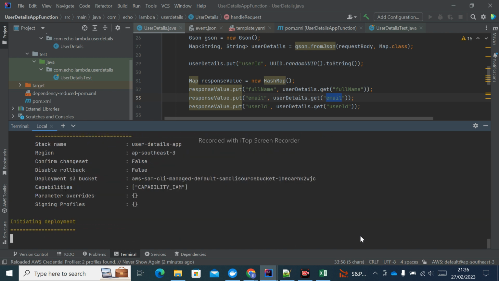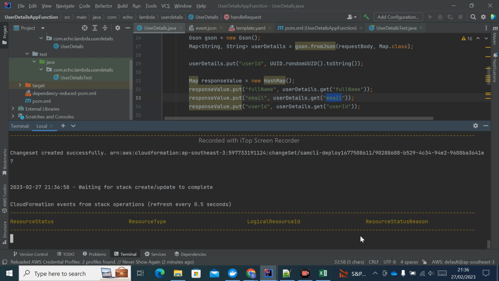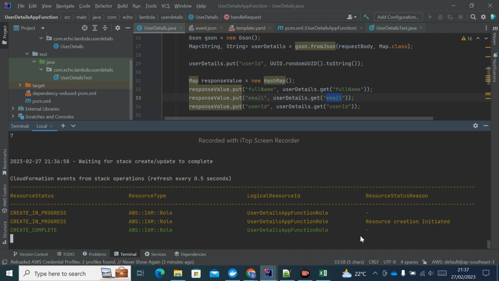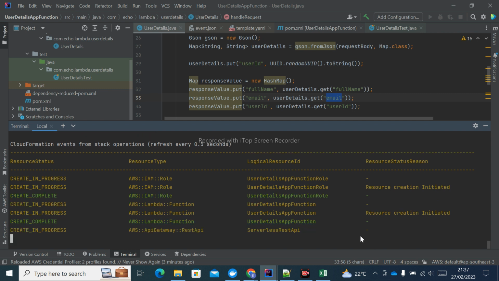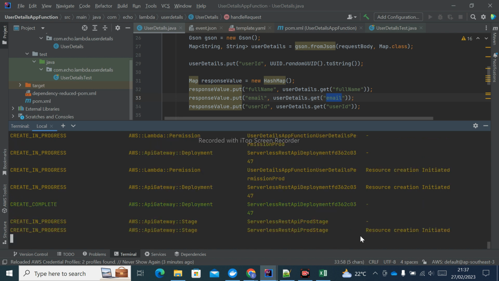It proceeds right now, uploading. Create complete. The IAM creation is complete. API Gateway, now it creates the API Gateway and it's complete.